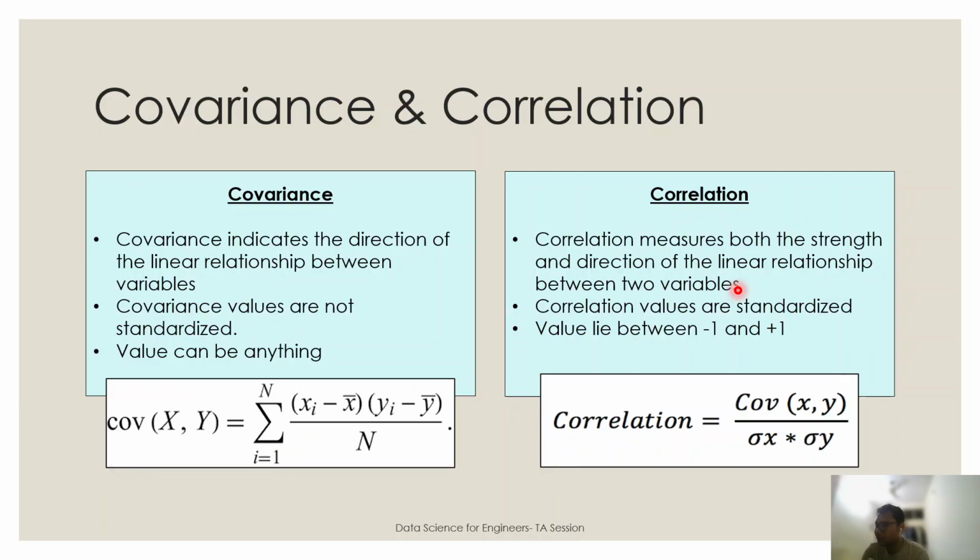Now, someone asked me about convergence, but it's not convergence, it's covariance and correlation. Those are very similar terminology you will hear. We will first see the difference between the two. They are very similar, but with a very small difference. Covariance indicates the direction of the linear relationship between variables. This is the formula to calculate it. You have two variables x and y, with samples from x and samples from y. You take xi minus the mean, and then divide by the number of samples you have. This is the basic formula for covariance.